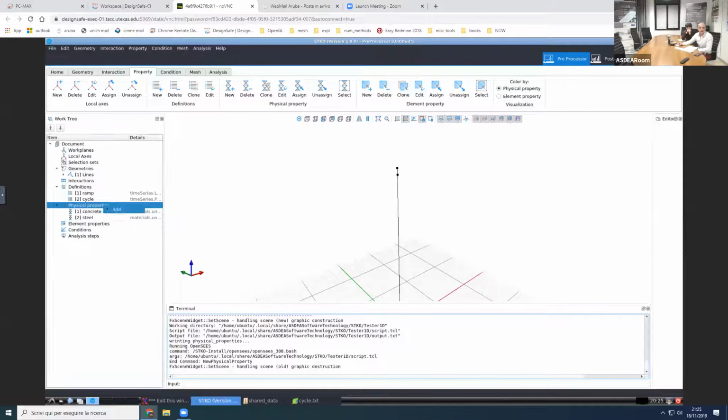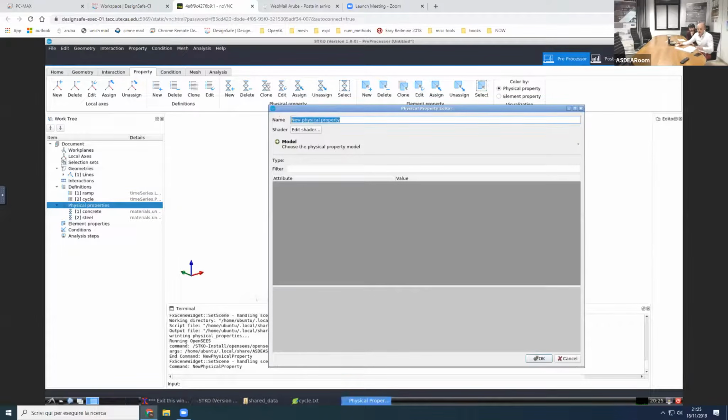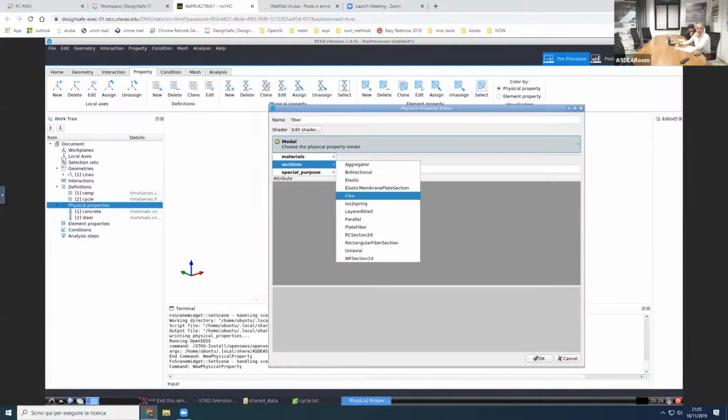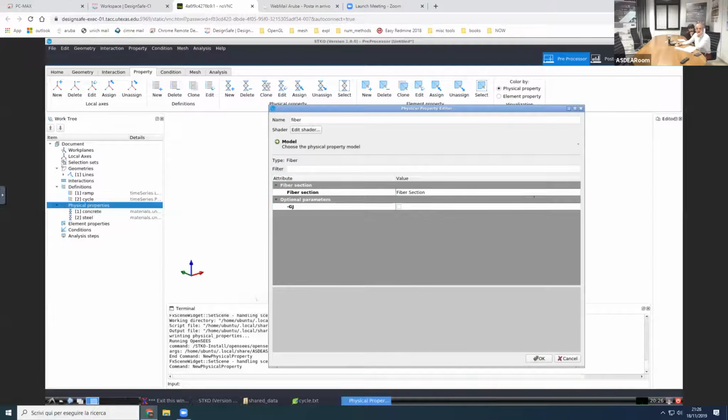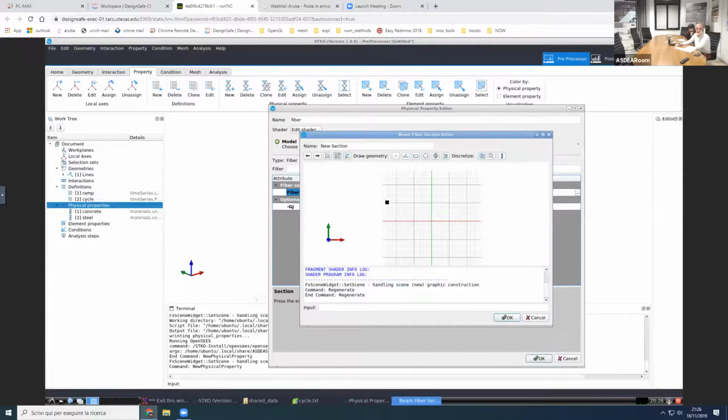Now we need the fiber cross-section. So you can go here. Now fiber cross-section in STKO can be defined in two ways. The general one, or let me call it fiber. So the general one, well, of course, is under section. The general one is fiber. But when you choose fiber, you have to click here, and then a new window will pop up where you can draw the cross-section by hand.